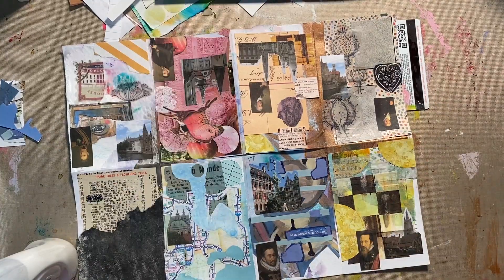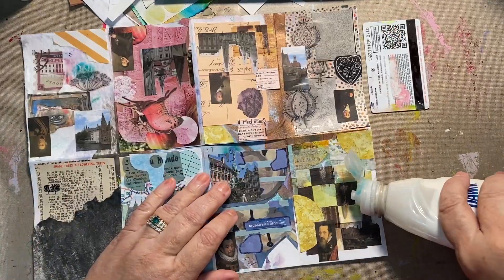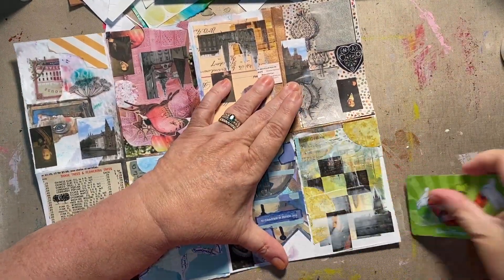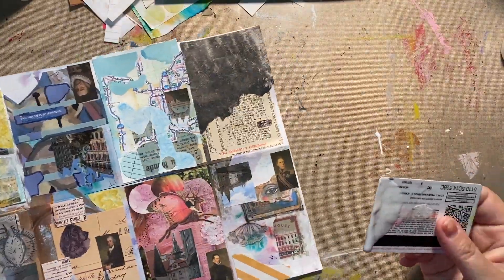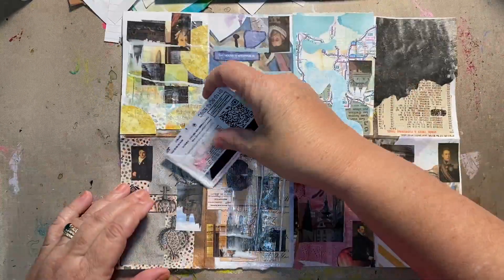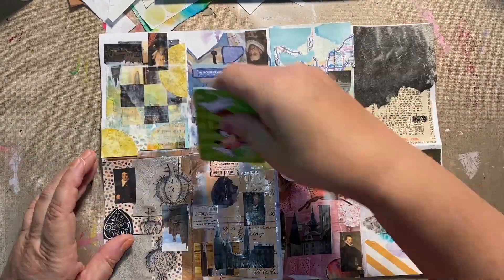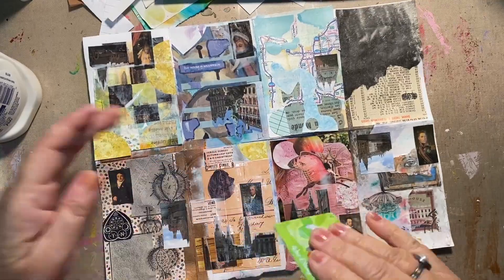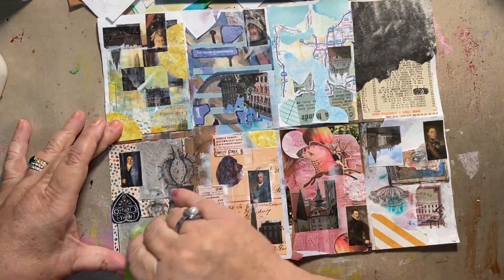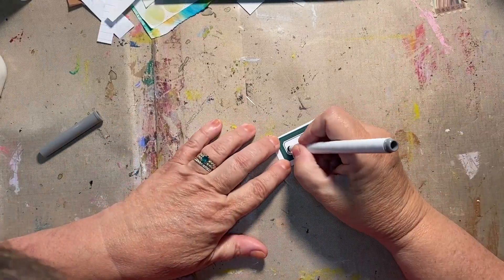So maybe if our internet stays out today and our TV, I can be productive — that would be a great thing. Right now I'm babysitting the dog because my husband went out to lunch with a friend. I made crepes yesterday. I had the best crepes in California two mornings in a row at this one bakery — lemon curd and berries on a crepe with whipped cream. I'm trying to replicate it. I'm not quite there. Of course South Carolina doesn't know what lemon curd is, so I'm improvising. I think one of the bigger grocery stores like a Trader Joe's, which is way downtown, might have something like that, but I'm not going to drive 35 minutes each direction to get lemon curd. So I just added lemon flavoring to vanilla pudding. It was close.